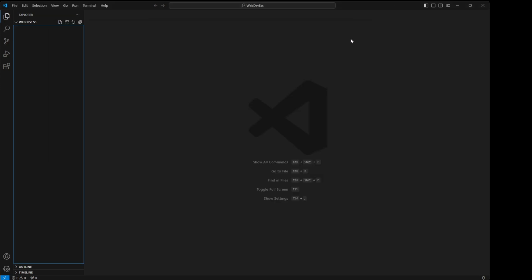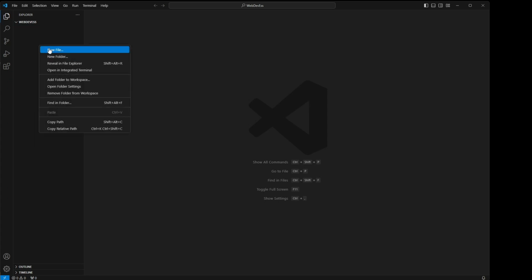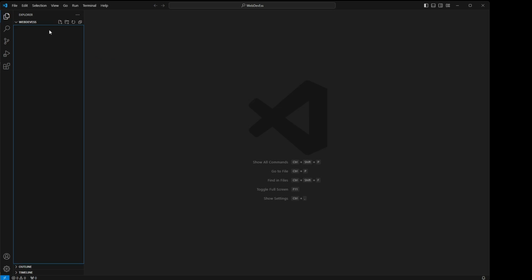So where were we? We were inside of our empty WebDevS workspace folder, and I was saying, well, the reason why you don't see any files here is because there aren't any. So if we want to add a new file to that folder, we can right from here. There's a new file up here, and if you right-click in there, there's a context menu for a new file. I'm a big fan of right-clicking in context menus because it's just so much easier.